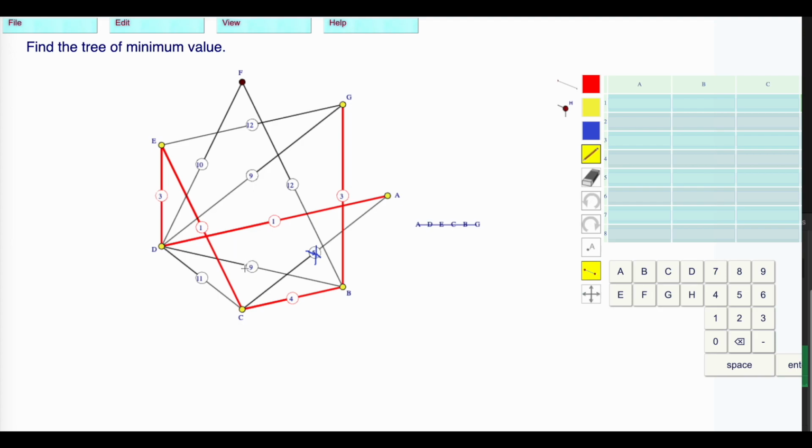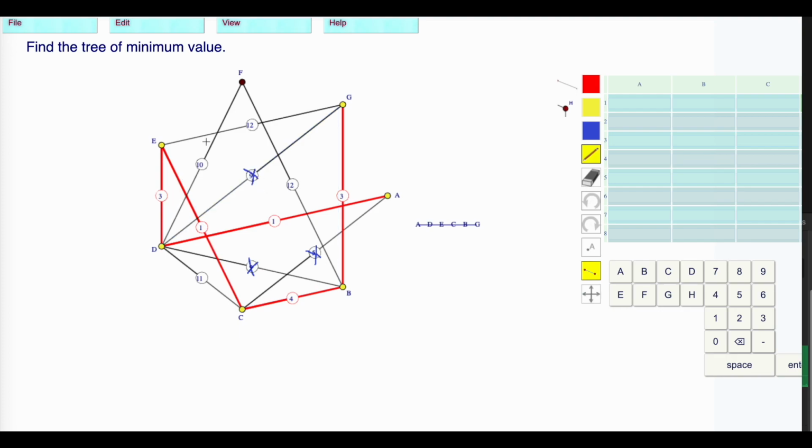I can't use this 9, and I can't use that 9. If I went B to D, up to E, down to C, then back to B to complete the circuit, we can't have that. This 9 is out. This 9 is also out. If we went D to G, down to B, and from B to C, from C to E, then from E to D, completing the circuit, that 9 is out.